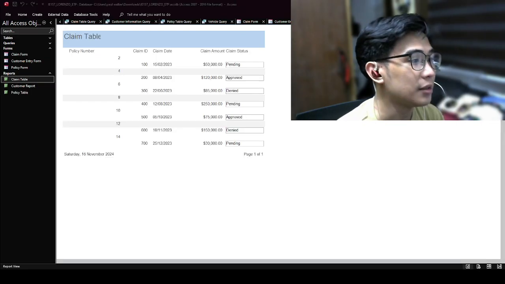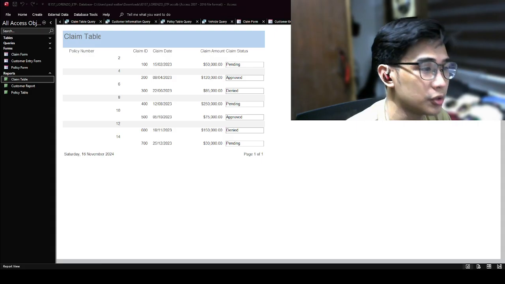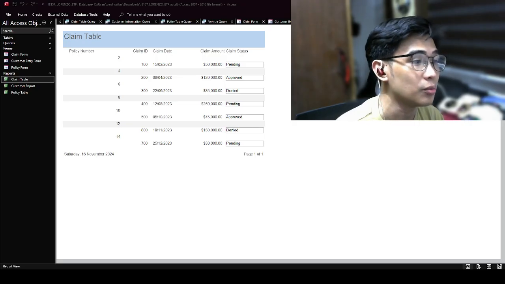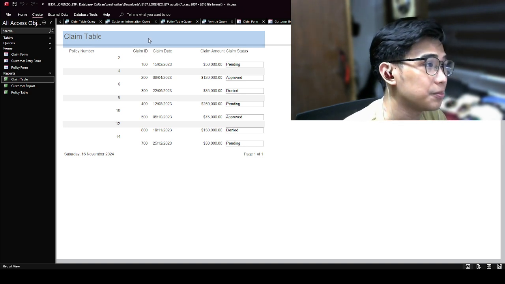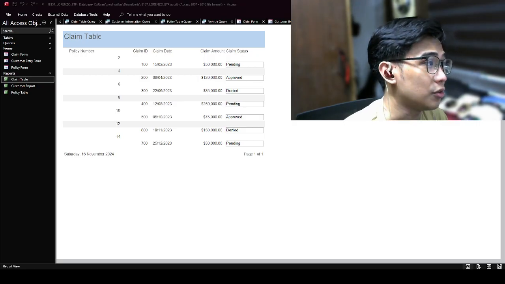Okay, so for creating reports. Reports actually provide a structured summary of data, so it makes it easy to understand and more actionable. In order to create reports, we have to go again back to the create tab, and then from there, we just click on report wizard.